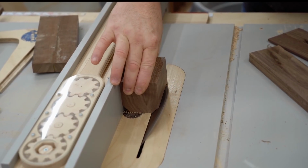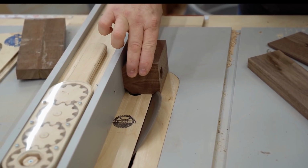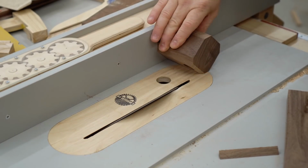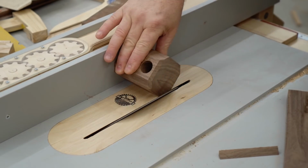Normally you would make the spindles on the lathe and make them round. However, a lot of guys don't have a lathe, so I came up with a way of doing it on a table saw. Just by knocking off the corners, you get something that's close enough to being round, and plus I think it looks kind of neater.